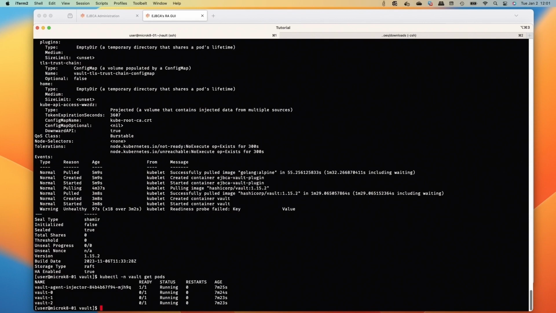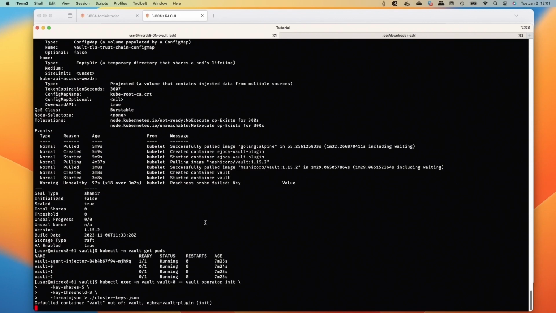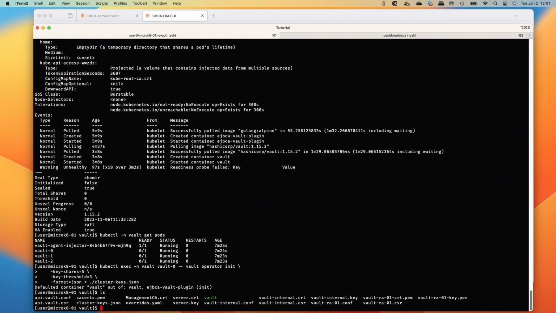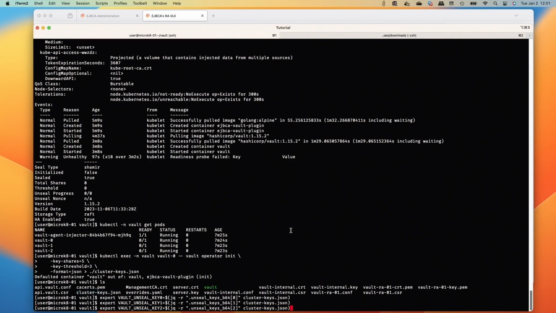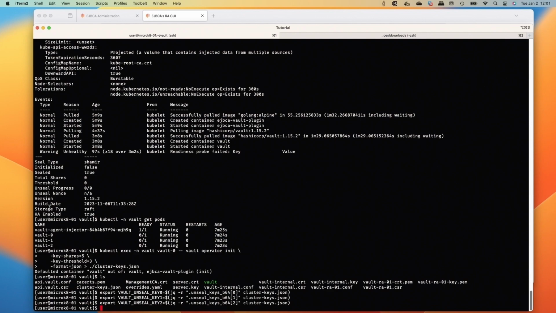And we can see that they're running. Now we will initialize Vault, and it'll take the master keys and throw them in that cluster-keys.json file. Vault's now initialized, and now we have to unlock the instance. And then we're going to have to join the other two instances to the Vault cluster since it's a three-node cluster. So we're going to export the three keys here that we need to unlock out of the five.